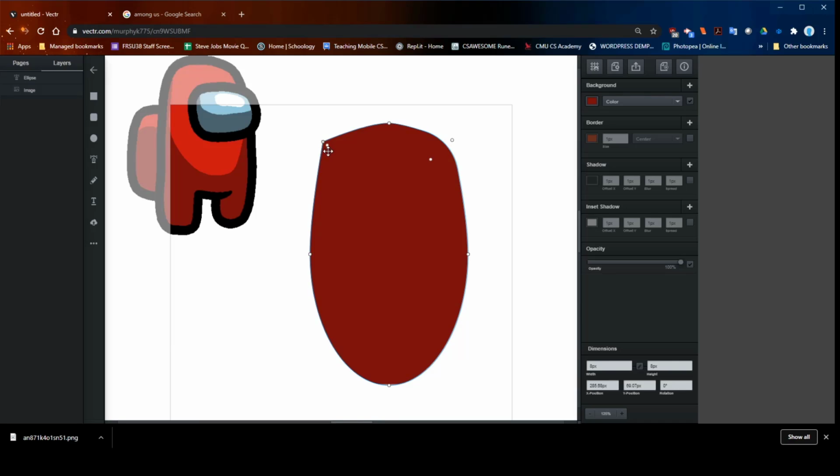You can revisit those circles at any time, modify them however you like. There's an additional handle here, if you double click, that allows you to warp and model or round off the edges. So in this case, I just want to round it off like so. Flatten the top a little bit, and that'll be a start.